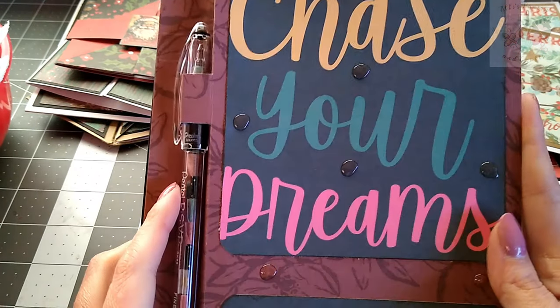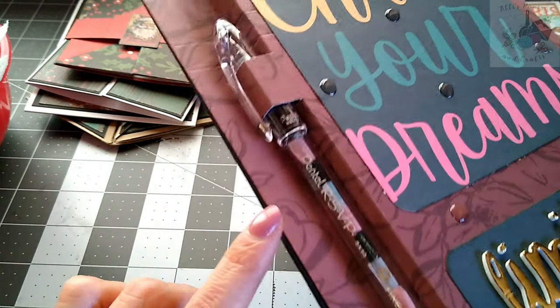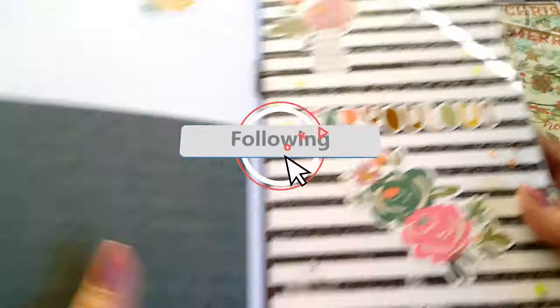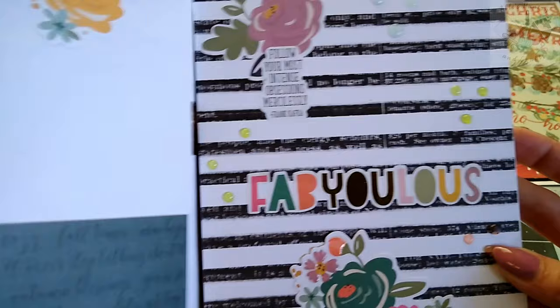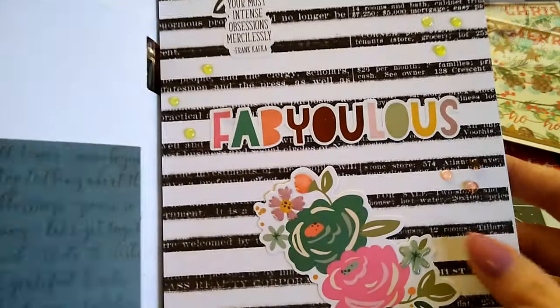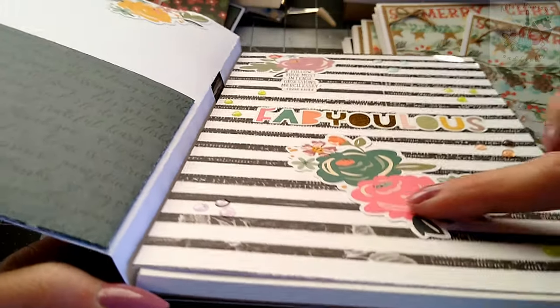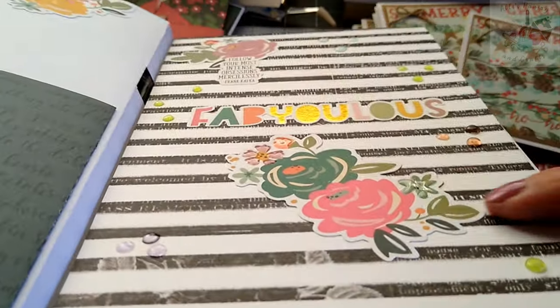And then this one, Chase Your Dreams Limitless. And there's how I decorated that pen, the pocket, and then I added a flower up here. And then again, just some Nubo drops, you know, here and there. I don't know if you can see it on the flowers here.